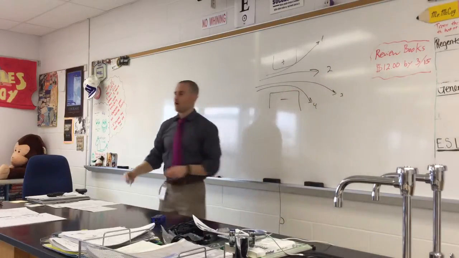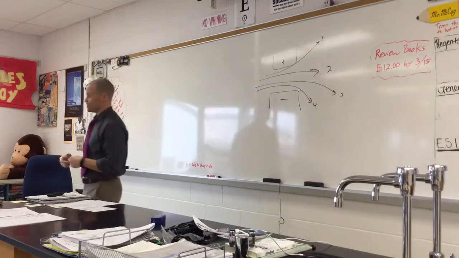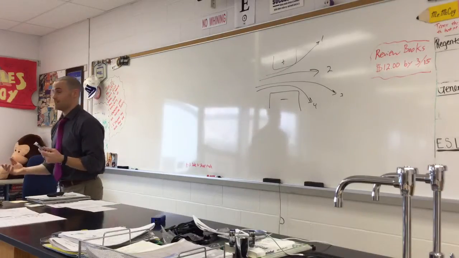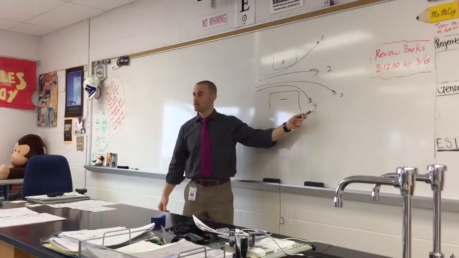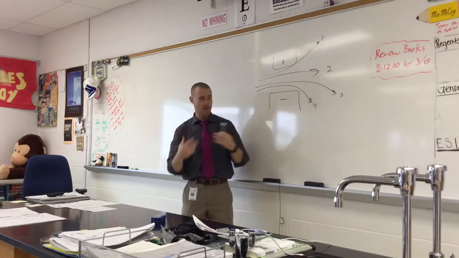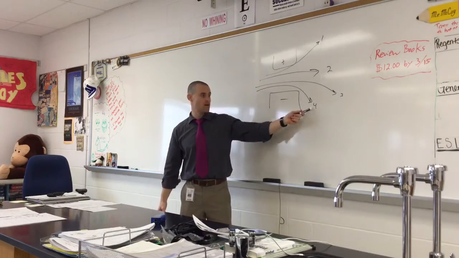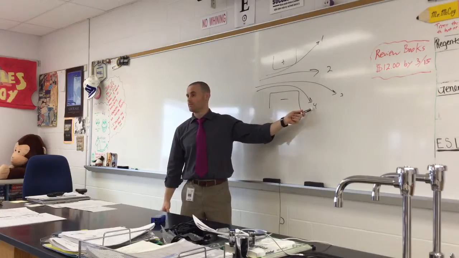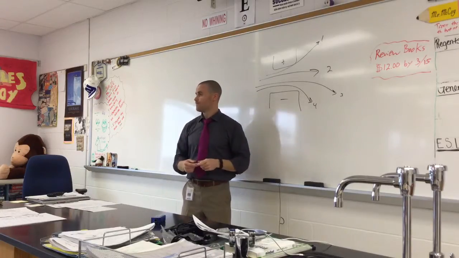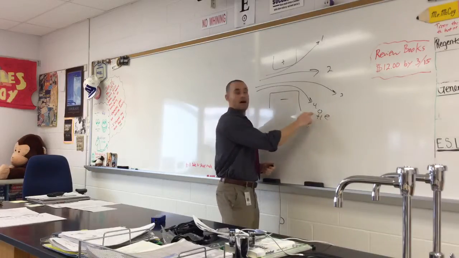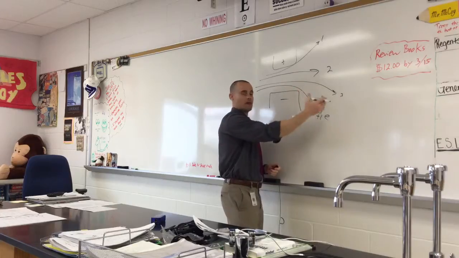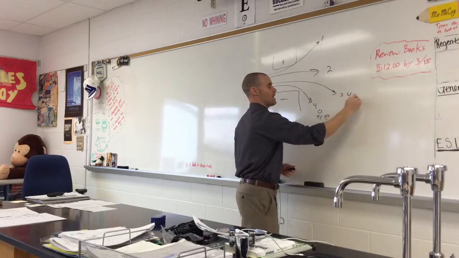What's 3 and what's 4? Based on what that thing just showed you and what I just said about the mass, which one gets deflected more? Which one gets pulled in closer to the negative? The heavier one or the lighter one? Based on what you just saw. Lighter one. So this is going to be your positron. It can bend more because it's lighter. The heavier one doesn't deflect as well. So this is going to be alpha.